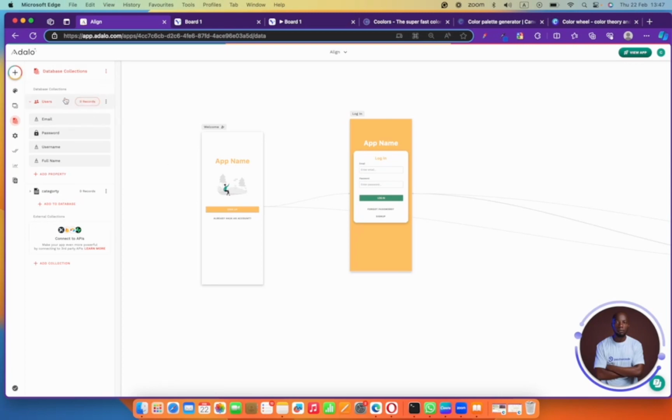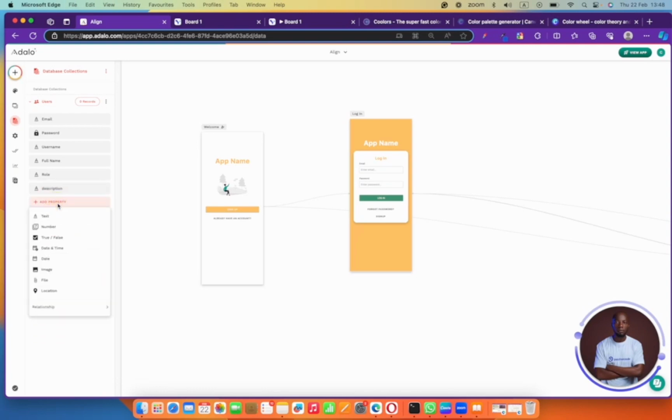So we have a user, and we have two types of user in our application. We have one person who will come around and look for a task, and we have another person who himself is a tasker. So we're going to click here and just put a text in here, and we'll say role. So a role, a person will either be a tasker or somebody who is carrying out a task. So we're going to have a role, and then we're going to have description of the person, right? Description of the person.